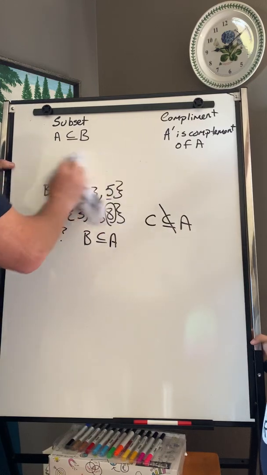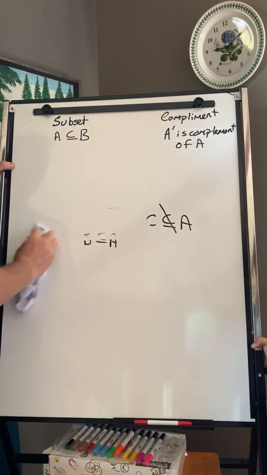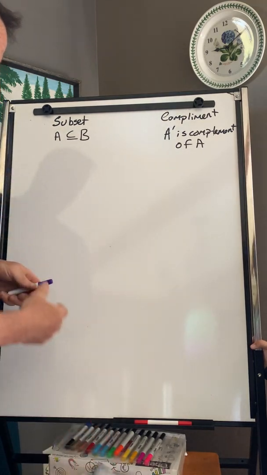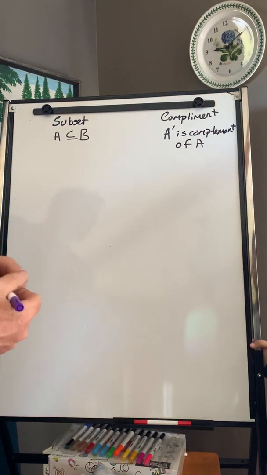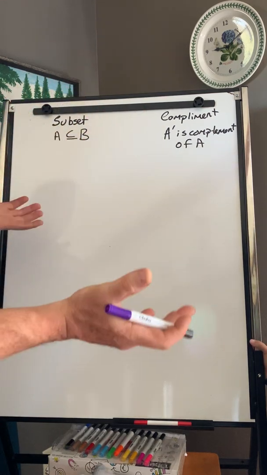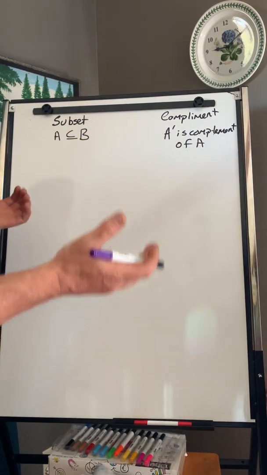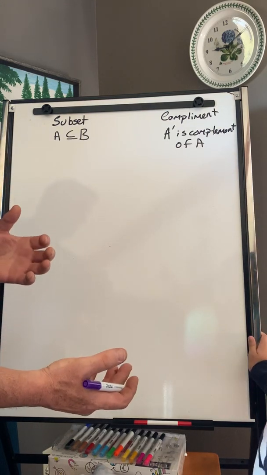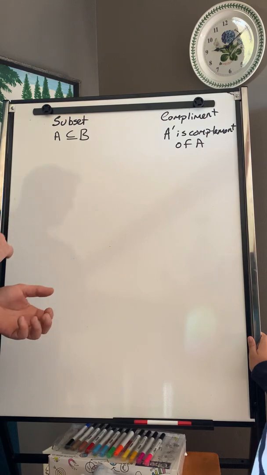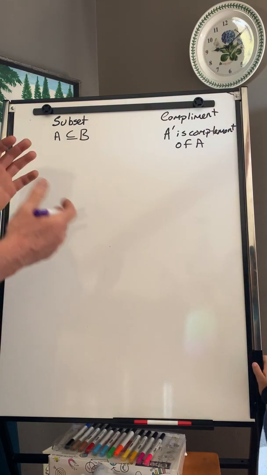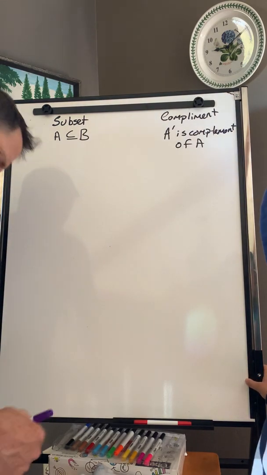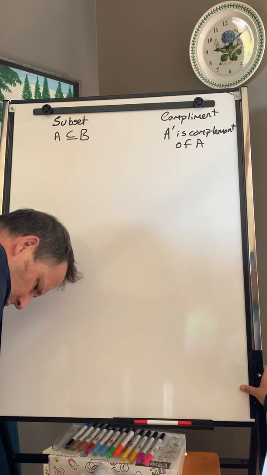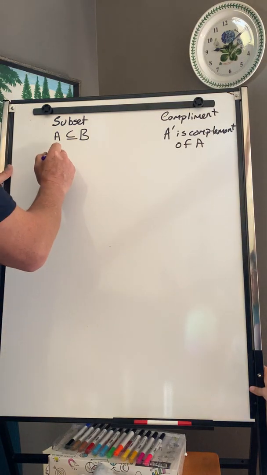So then we've got this thing called complements. The first thing we talk about is a universal set. A universal set could be anything. It's just what we've got. We've got a big universal set, and then we have A is a subset of the universal set. And then the complement is everything that's not in A that's also part of the universal set.